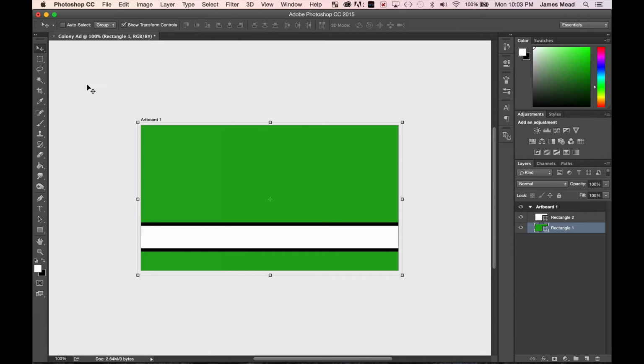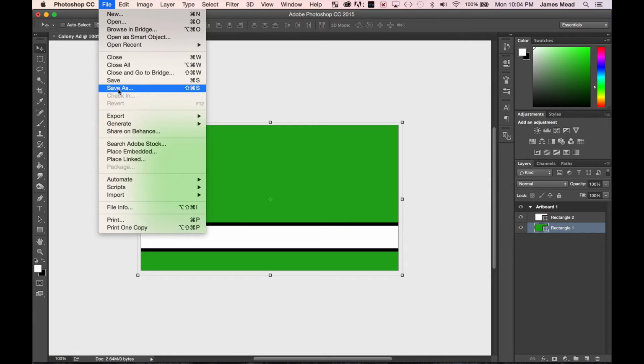Alright, next thing I want here is I want to put an image. So to place an image, I have the Colony High logo, and we'll have that on the Google Drive for you. You'll just need to download it before you use it. That's in another video. Click File, and we have two options, Place Embedded or Place Linked. Now if you choose Place Linked, you have to always have the file of the image that you're placing on your hard drive where you got it from.